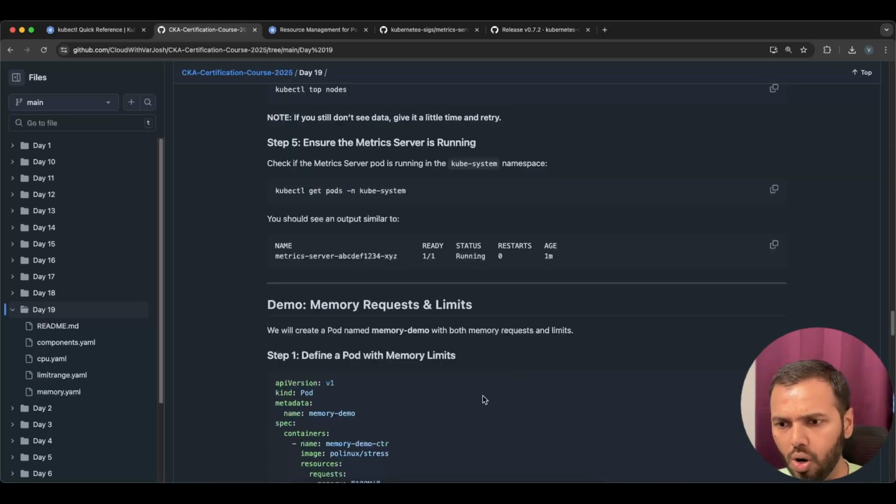I think that's all I wanted to cover. Let me see if something else is pending. No, I have covered most of the things. That's a wrap for day 19. But there is more to resource management. In the next lecture, that is day 20, we will build upon what you learned today and jump into Kubernetes autoscaling. We will cover horizontal pod autoscaler and vertical pod autoscaler.